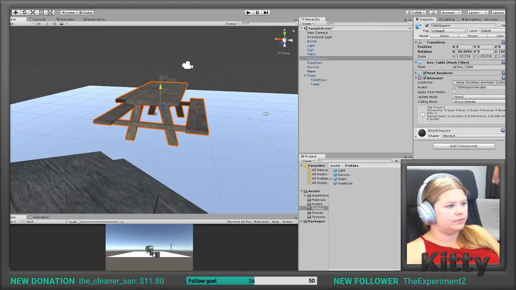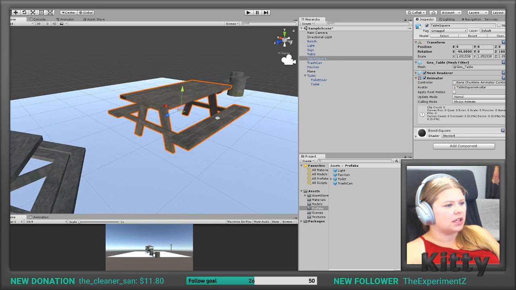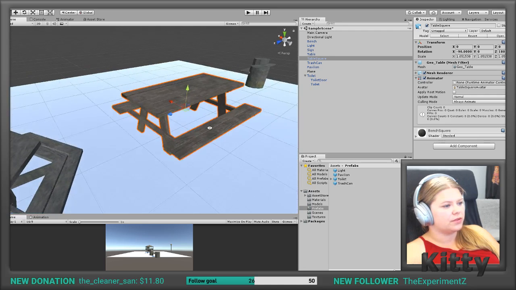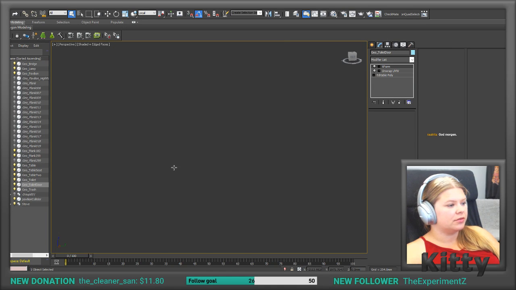So as for a game object like these, I think it depends on what it's used for, how the collider should be. If they actually have characters, they might want to sit down. So I actually think I have to make a collider in 3D Max for that one.